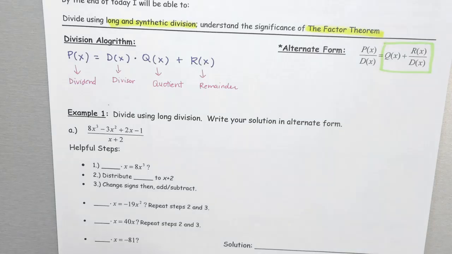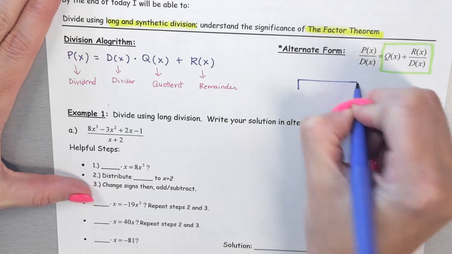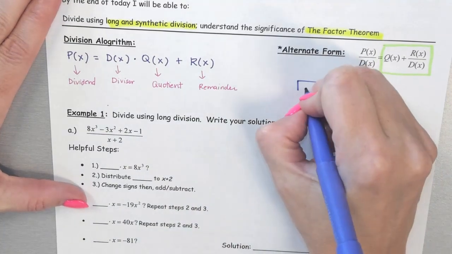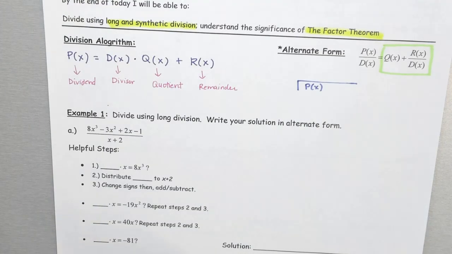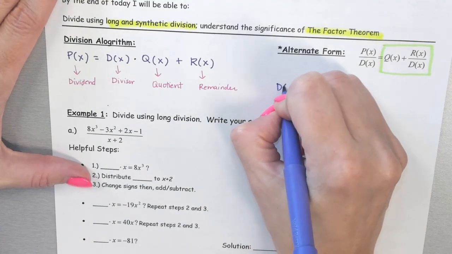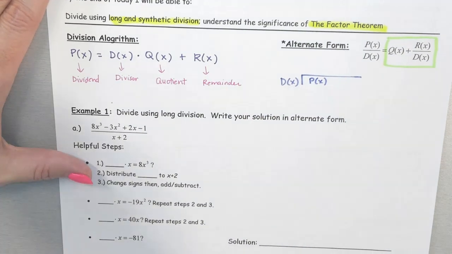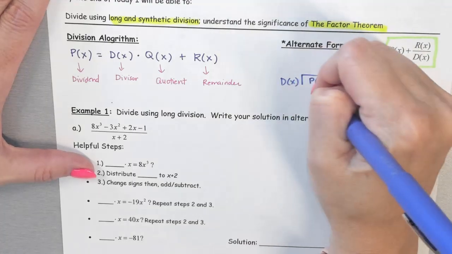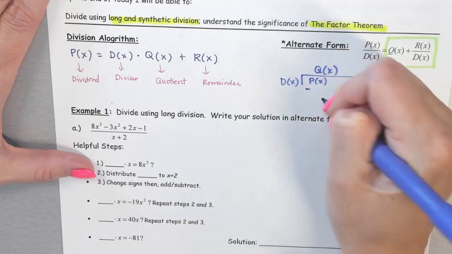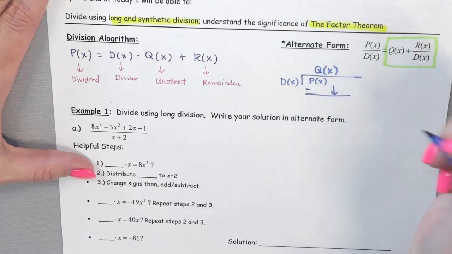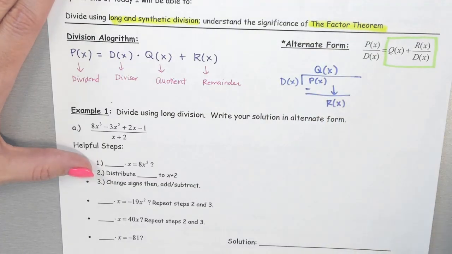Okay, so when you set up long division, underneath is going to be your P of x. Okay, that is your polynomial. You are going to divide it by the divisor, which is on the outside. Okay, and then once you do the division, you're going to end up with your quotient. Okay, you're going to subtract some things. You might drop some things down. And then this is going to be your remainder.